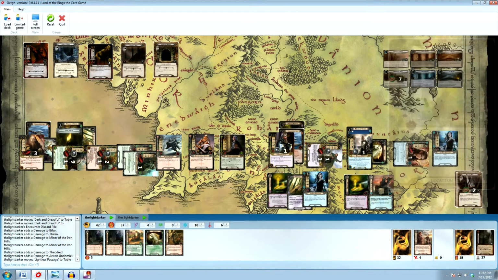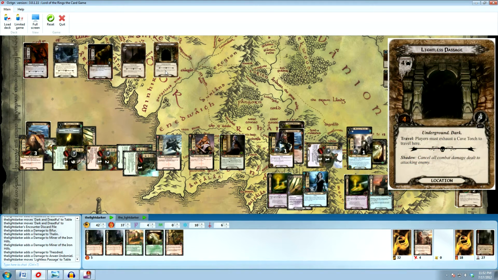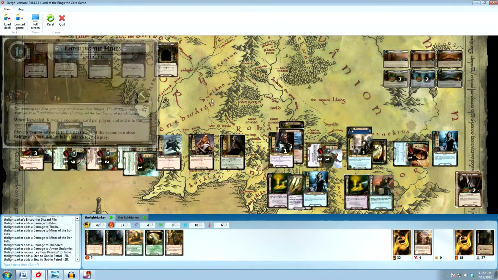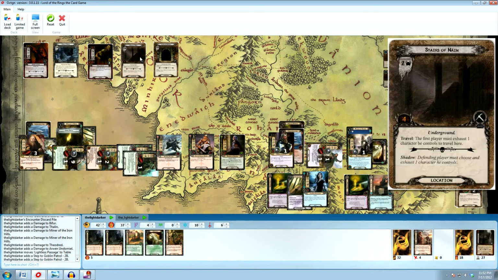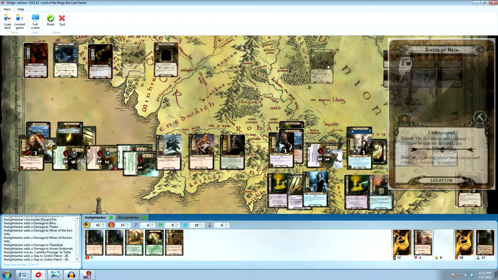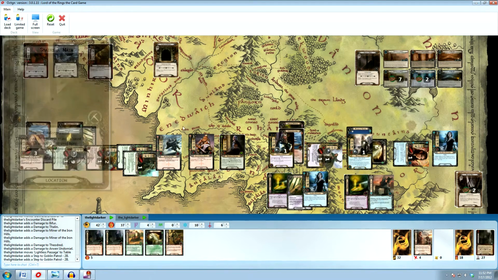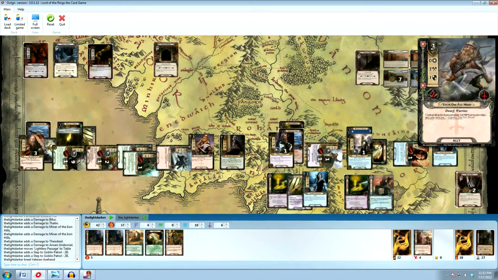I've got 16 progress. I am probably going to go ahead and make some liberal use of my Cave Torch here, so I'm going to go ahead and make 2 quest progress, and once questing is done, I've got the option to travel. So, I'm going to go ahead and travel, I think, to the Stairs of Nain. So I've got to exhaust 1 character I control in order to travel there, and the character I choose to exhaust is going to be this Veteran Axe Hand.